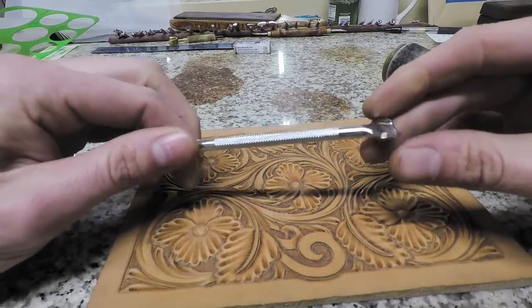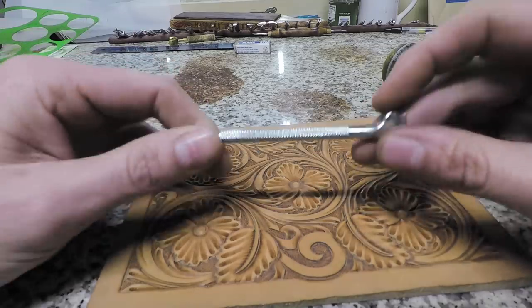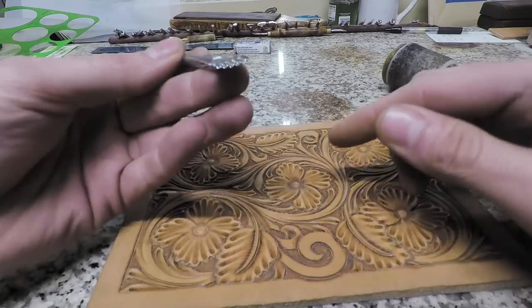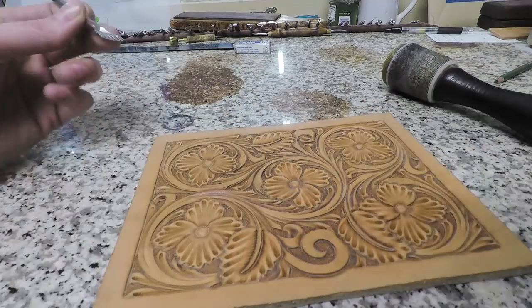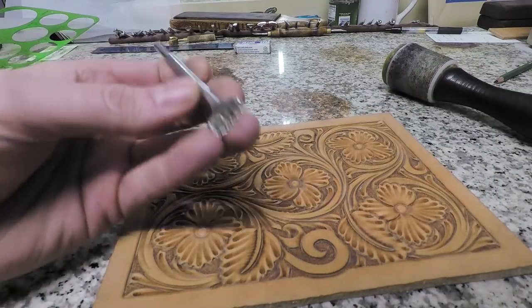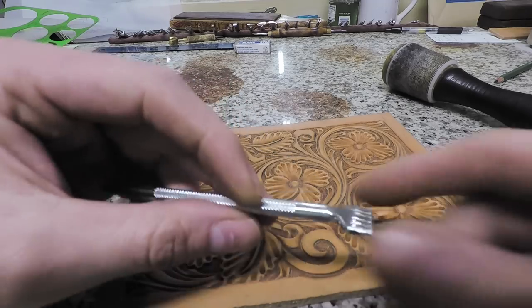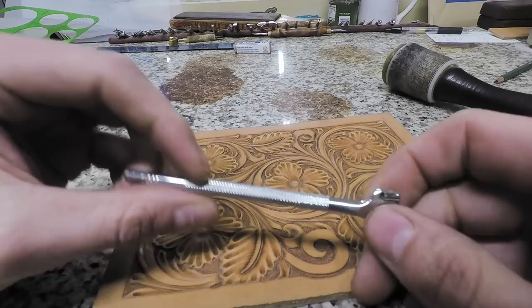It is just a very cheap little tool, probably $3 from, I would assume, Tandy or somebody. Very cheap, but it works really good. And Barry's got wigglers too. It's not a tool that you're going to use a lot. I say that. I mean, I use it a lot, but it's just a kind of a one-hit decorative tool. So I don't think it's that crucial that you buy a top-end handmade tool for that.